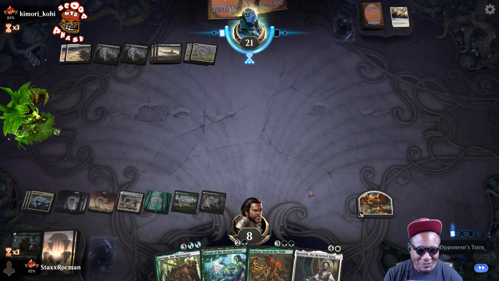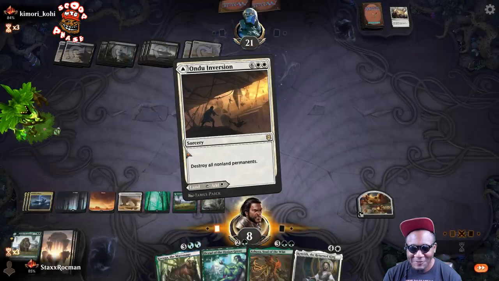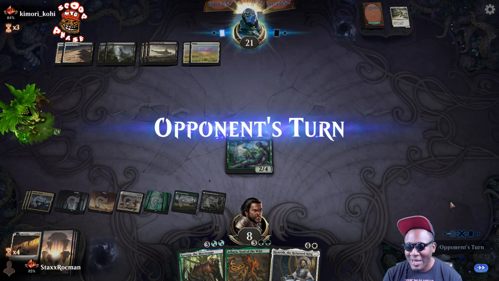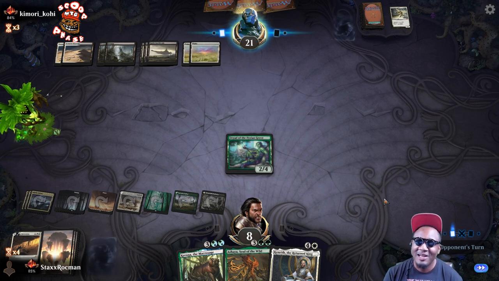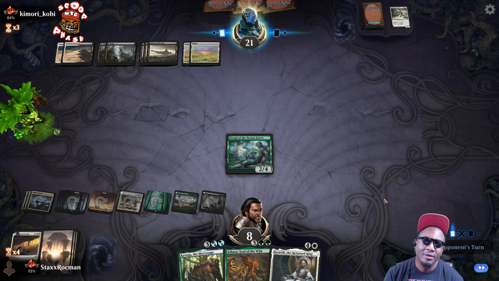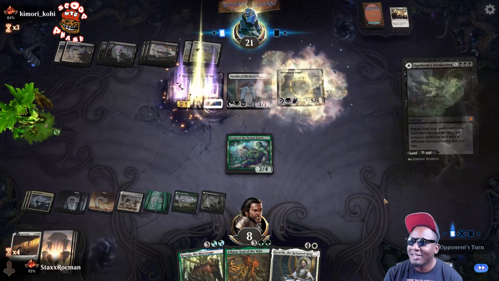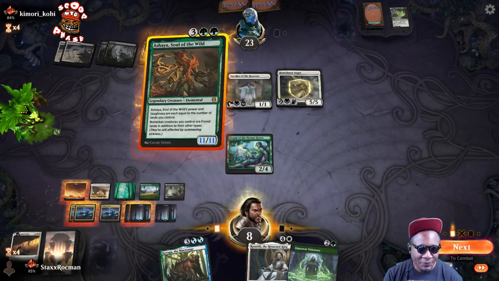Oh. Alright. Well, I'll kill your angel. And I'll play my Dryad here so I won't have to play him next turn. He may bait out a removal so that Kenrith doesn't have to eat it. Kimari. What say you? Oh, he's digging in his graveyard. He's gonna... Oh, awakening. He's got the same ideas as me.